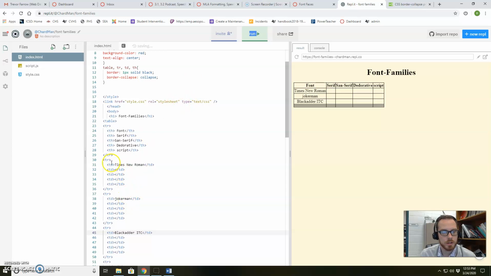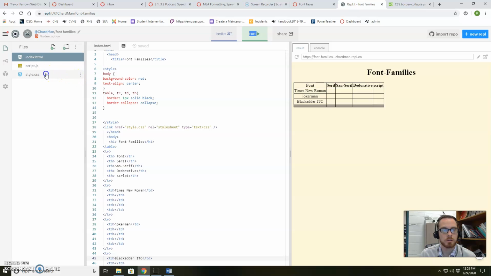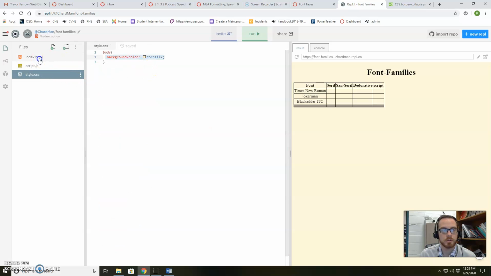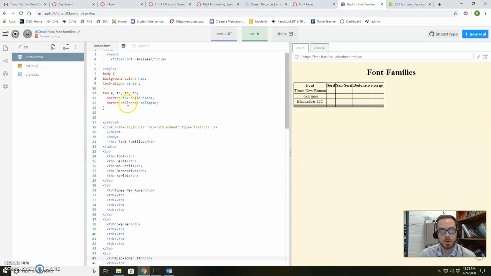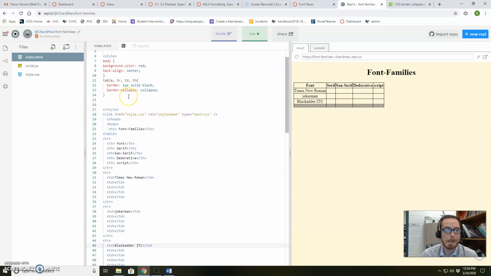So I got 3 fonts, and either I can do it on my style sheet here, my style sheet over here. Just remember that my style sheet over here, now that I've placed it, takes precedence. So technically, I could take all this and copy and paste it. I prefer doing it in the same page for these smaller assignments, just because it's annoying to have to go back and forth. But just know you can.